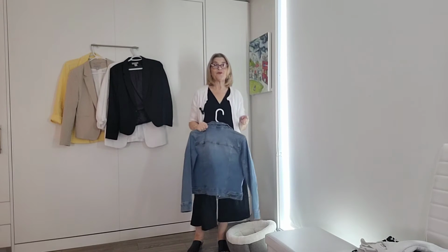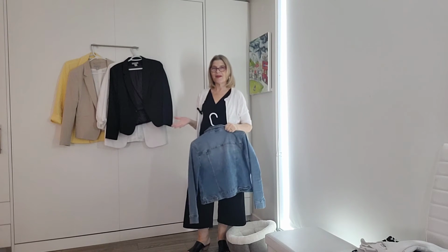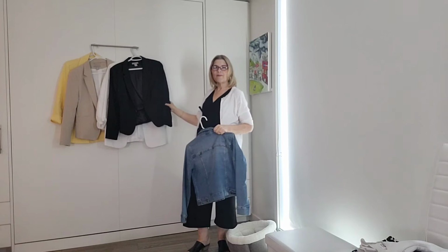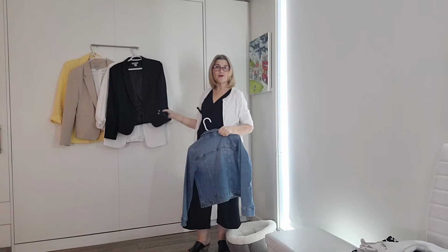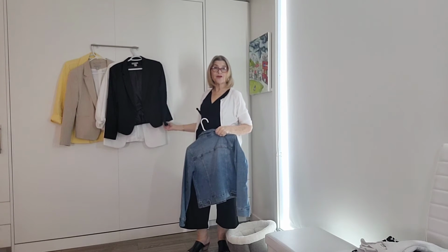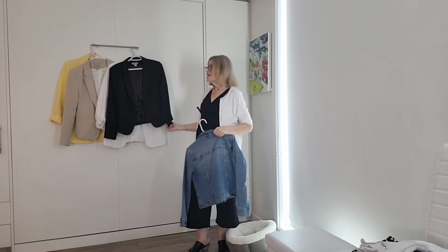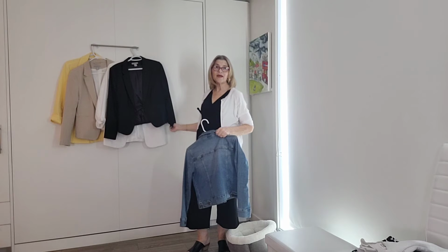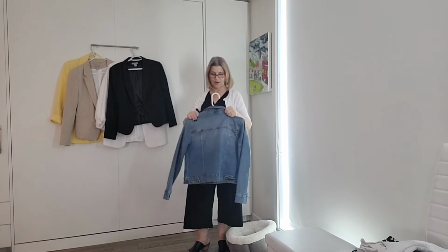And I want to say too, if you have a more casual lifestyle than I do, you don't go into the office, you might not want the white linen one, but the black one is still great for casual because you can wear it over jeans with a t-shirt, or you can wear it over shorts, which is a really cute casual look, just a little bit elevated. So I think everyone could use a black blazer. It's really a great piece that you'll get a lot of wear out of.